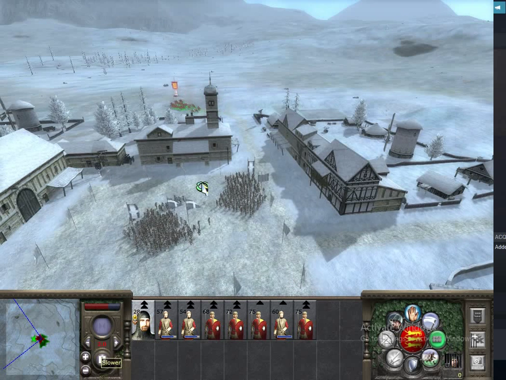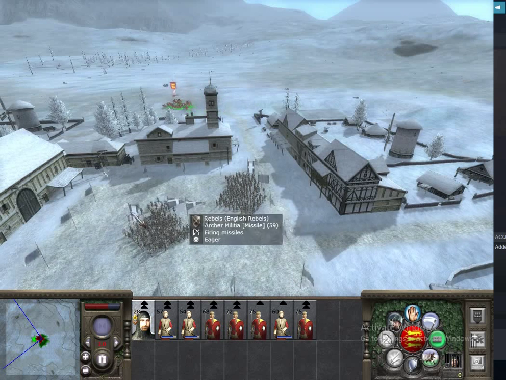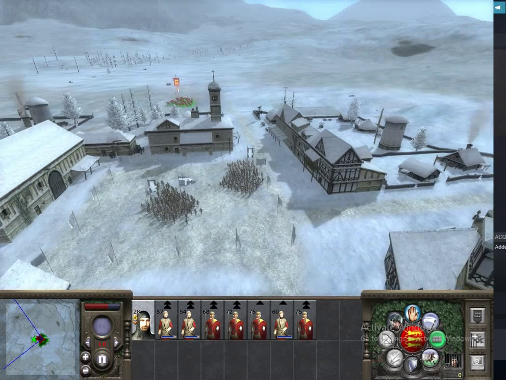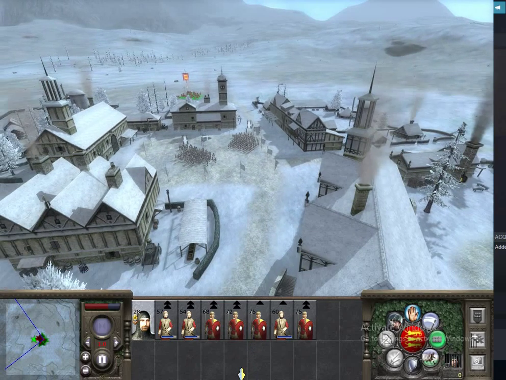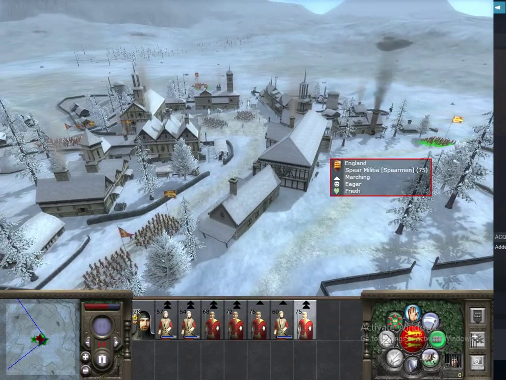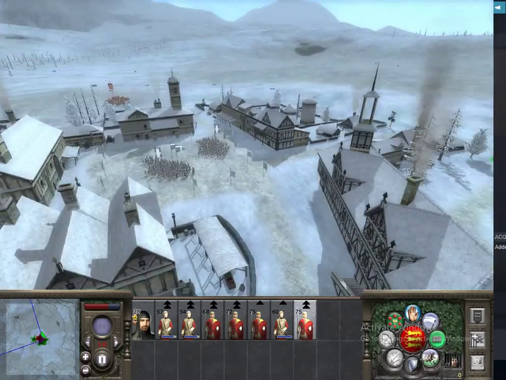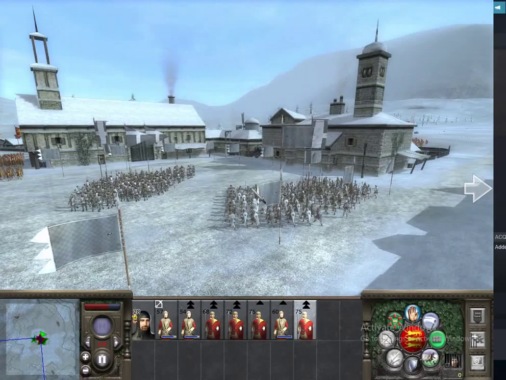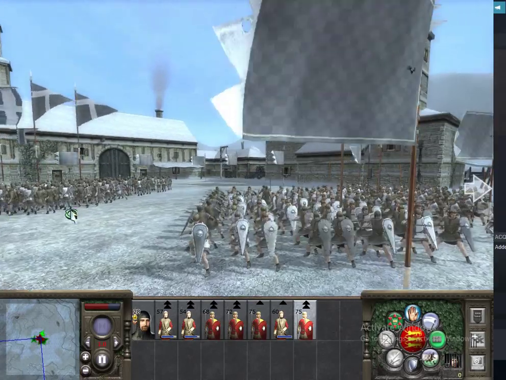They realize I just have more archers than that. Actually, do I? No, I have the same number. If anything, it looked like they were winning that little archer contest. Now, if they're in these little flags, they will not retreat at all. So they'll fight to the death.